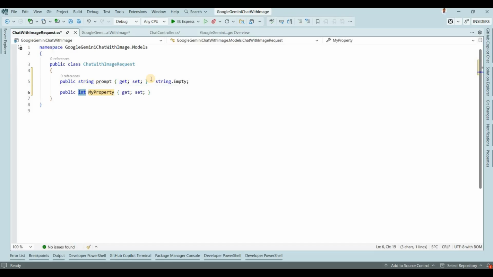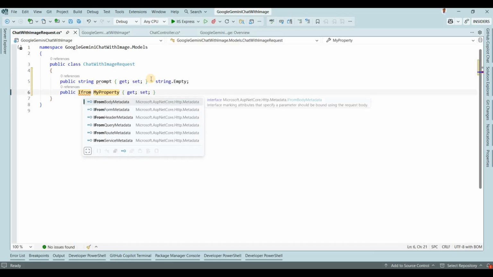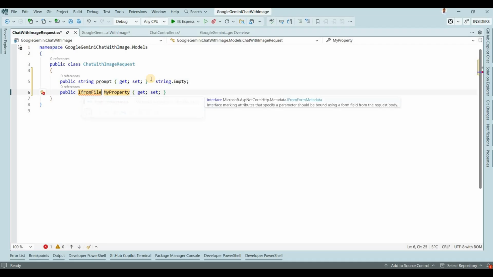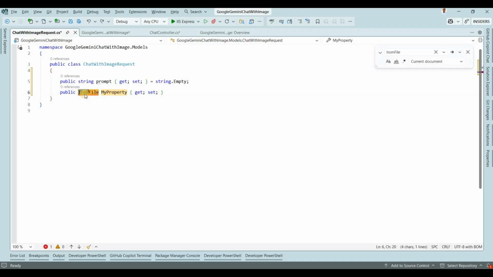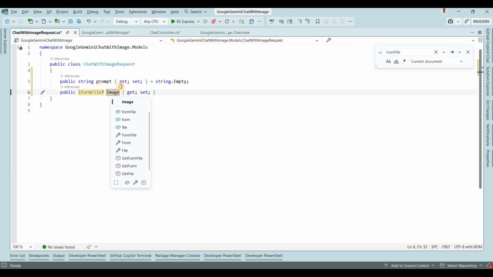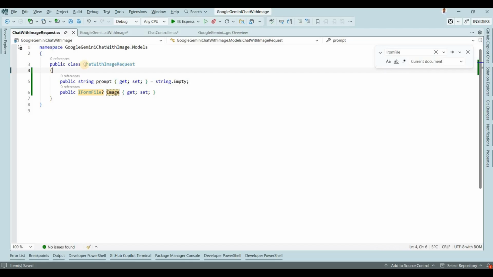And then an IFormFile, and make this nullable, so this will work with chat with image or without image. I set this as Image. Now we'll use this model in the controller.